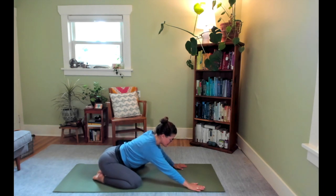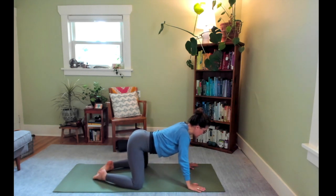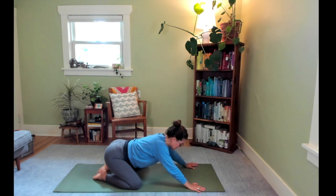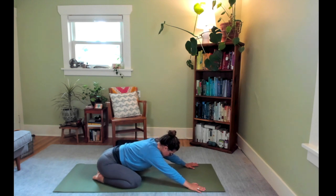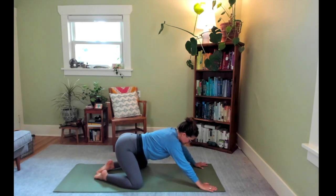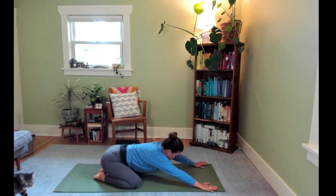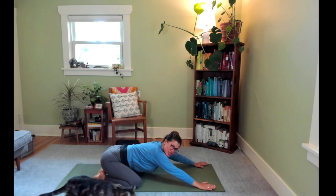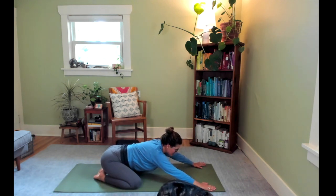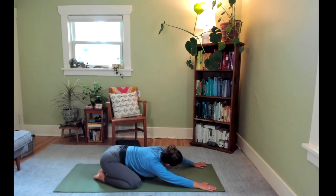You can walk your hands a little bit forward and do that again. Inhale as you come up and exhale, sort of snake the spine down and reach the hips back towards the heels. And one more time, let's bring the hands a little bit more forward and snake the spine down. And once the pelvis reaches as far down towards the heels as possible, you can start to snake the upper spine down until your forehead comes to the floor.